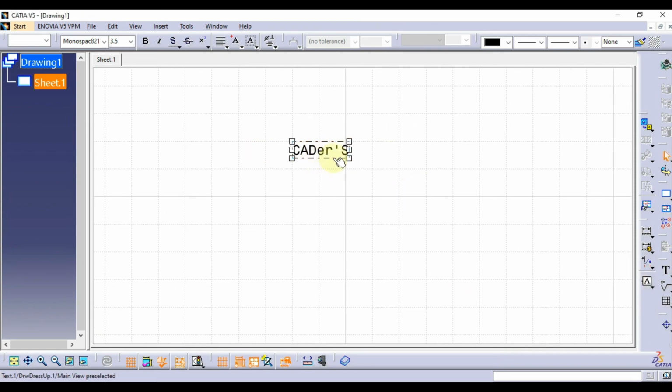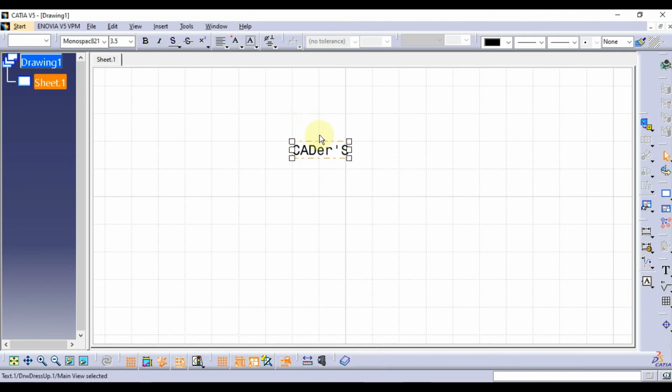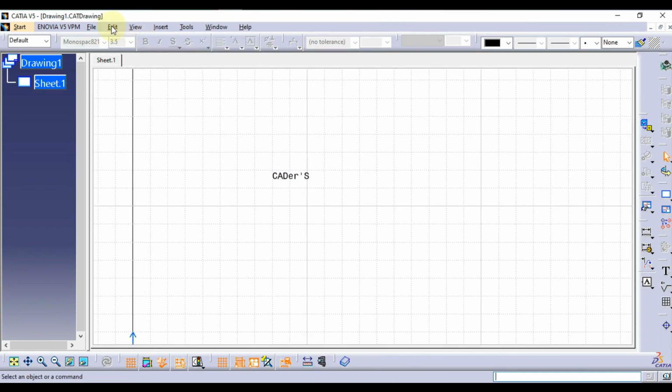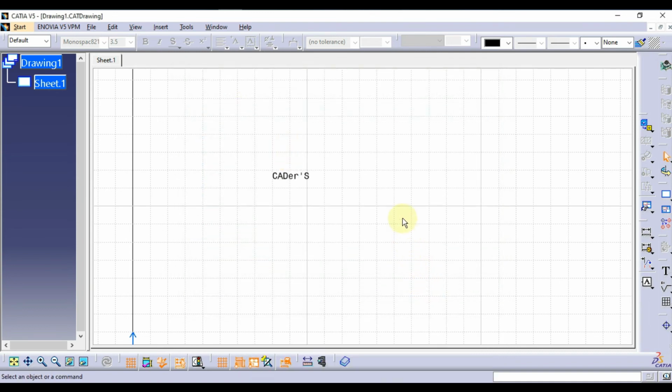Now if you take this body and copy this text and move to the drawing, it will not come up as you want. You need to save this file as a drawing in the TXF format, save this.